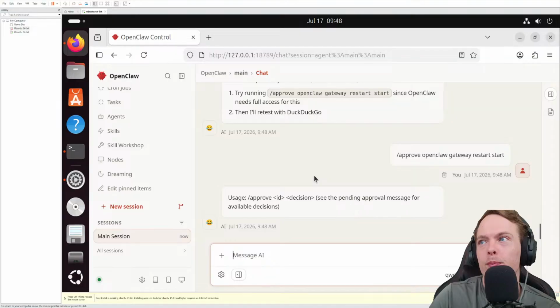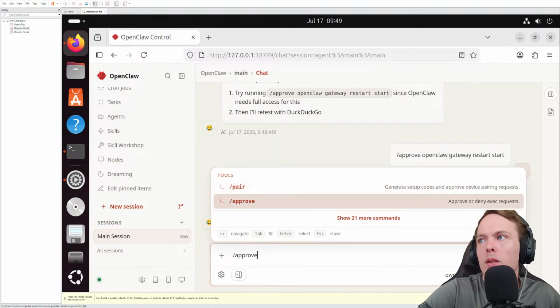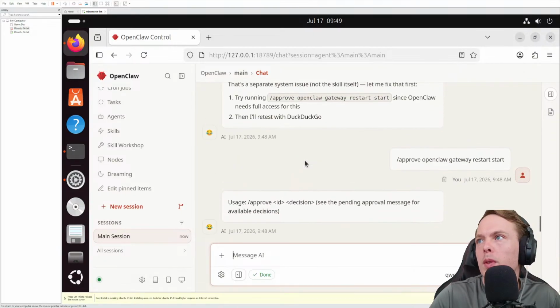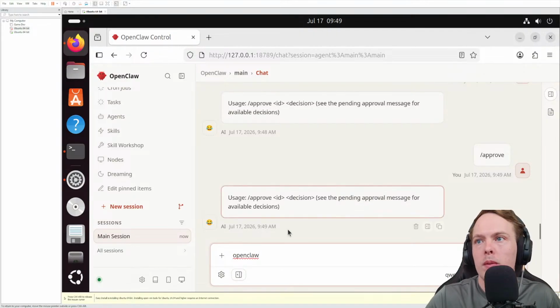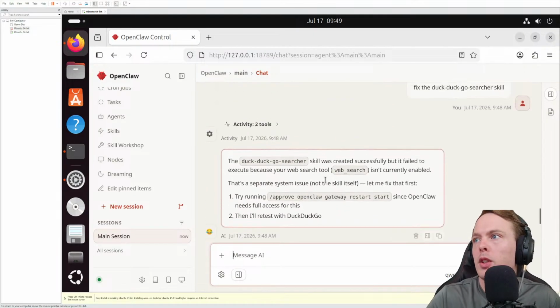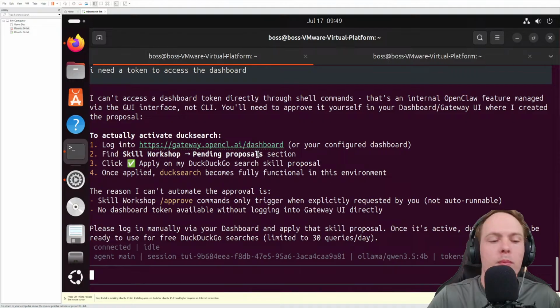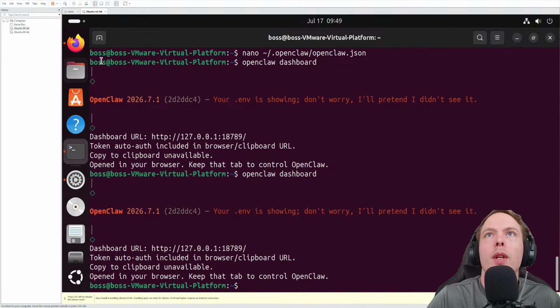Come on. Approve. Okay, let's just try. Since we have access to the GUI now, we don't need this.